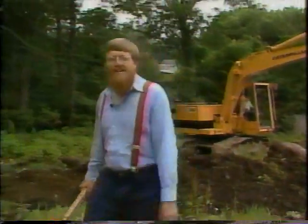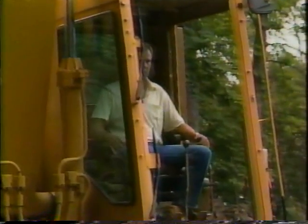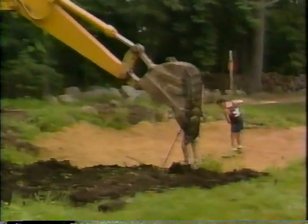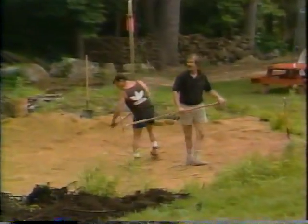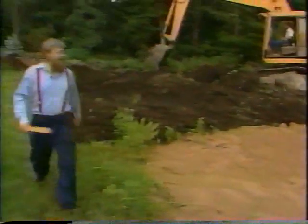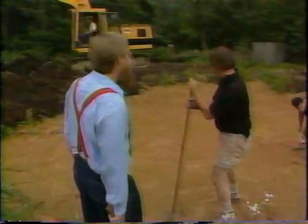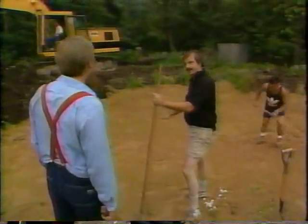The big day is finally here. We've got the heavy equipment — Herb Rocket on the big yellow tractor. Down in the pit, Roger Hopkins has finished spreading the sand — a nice smooth layer so we won't punch holes in the lining. As tough as the lining is, we don't want holes coming from the underside. We've got about six inches of sand in here for the liner to be cushioned on.